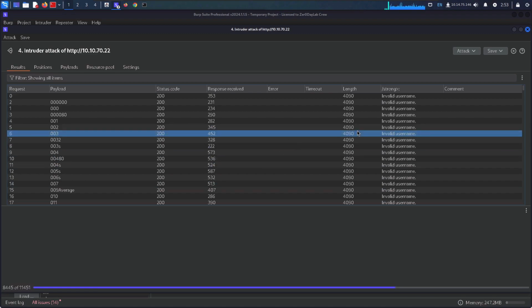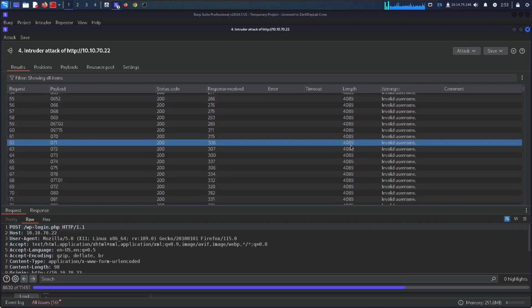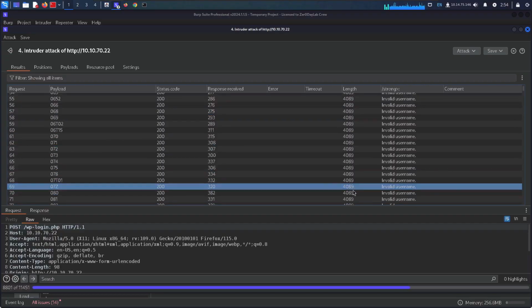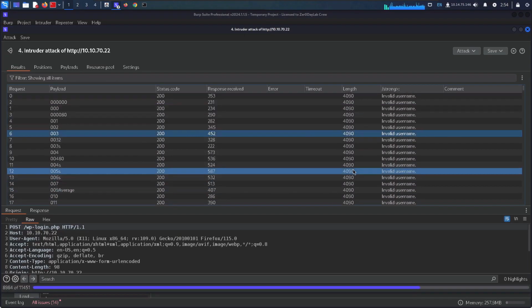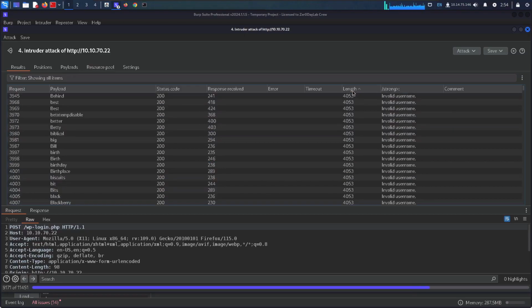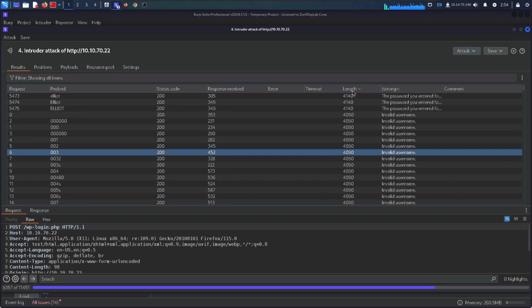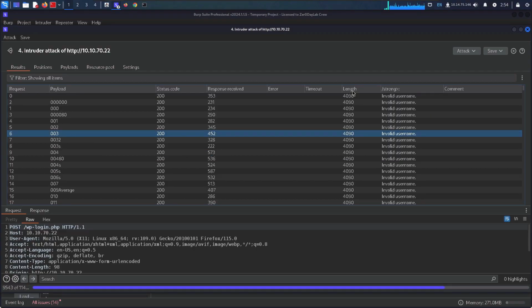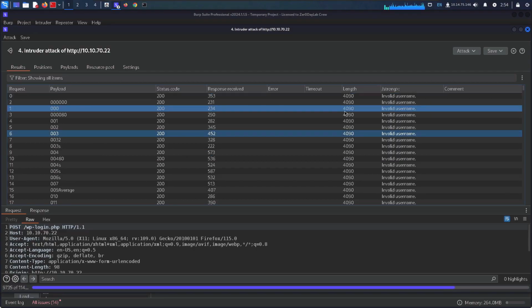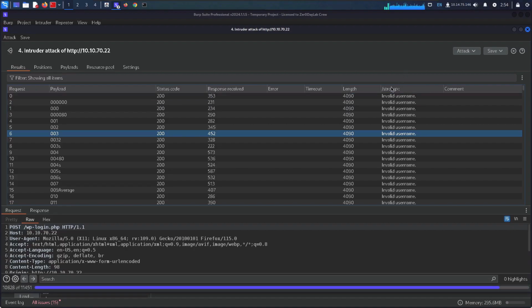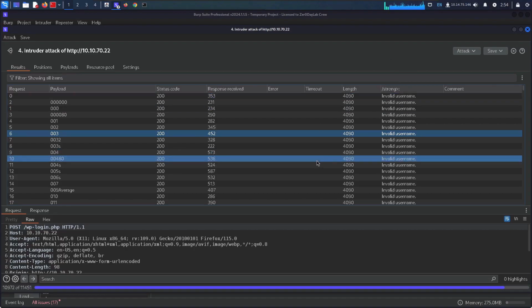You can check for the lengths. All the requests have the same length, which is 4089 and 4090 in most cases. So all you can do is look for those requests that have a different length, because those requests might be the usernames. Remember, you can figure out the error by looking at the request lengths and by looking for the error that you have set up here. So you can use both techniques.